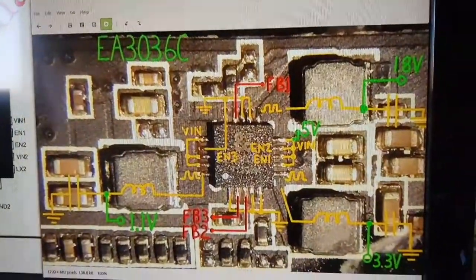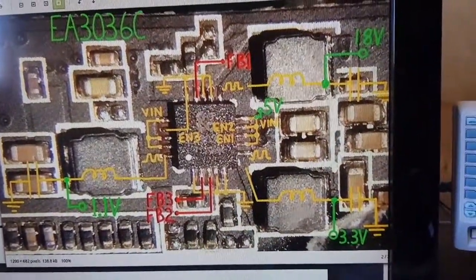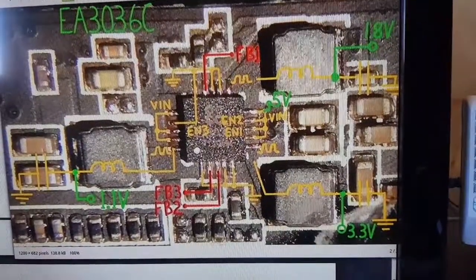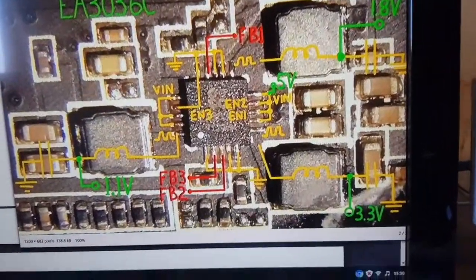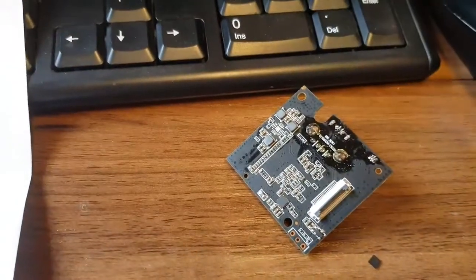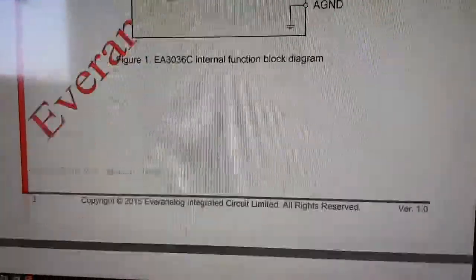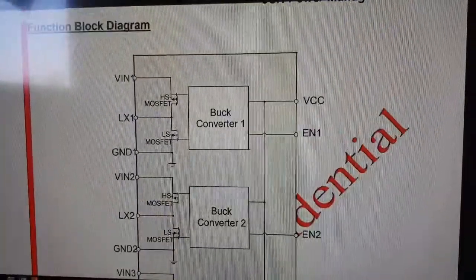I've found a very useful diagram showing what the voltages are supposed to be and what the other components are on the circuit. I have some buck converters here — the ones used in the Wyze Cam Pan — and I'm thinking: can I use three of these single converters to fix this board? Looking at the datasheet, the pin-out is roughly the same, so it's three converters in one versus three separate ones.